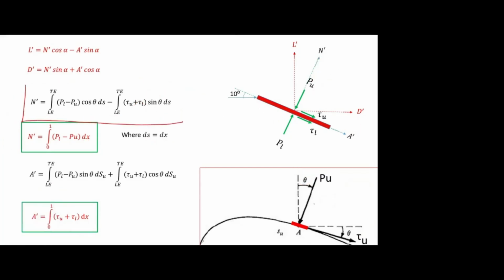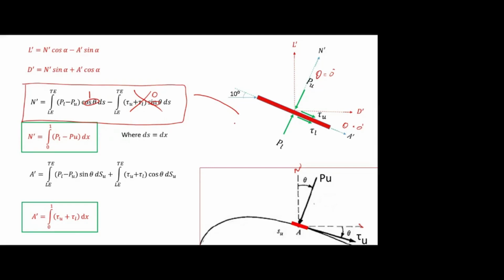So this equation we derived it for the thin aerofoil. This theta is the angle between the normal force direction and the pressure, or the axial force direction and the shear stress. Here, if you see, pressure and the normal force are in the same direction, that means theta is 0. Here also theta is 0. So you have to substitute theta is 0. In that case you will get 1 here, you will get 0 here. So that means this term gets cancelled. You will get only PL minus PU into ds.